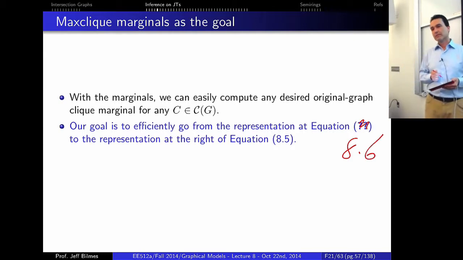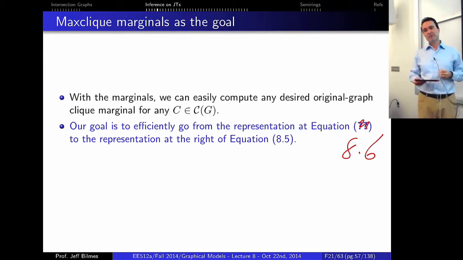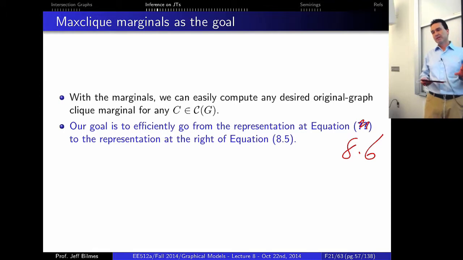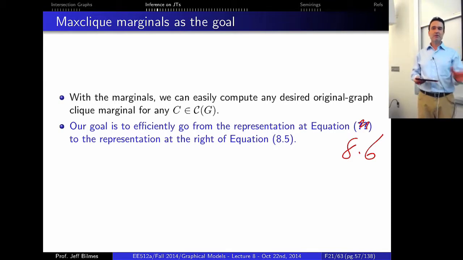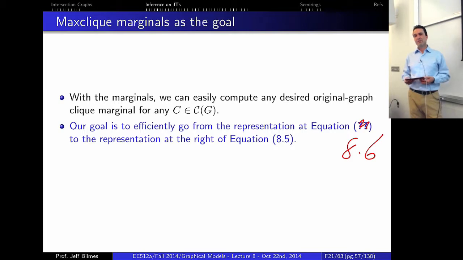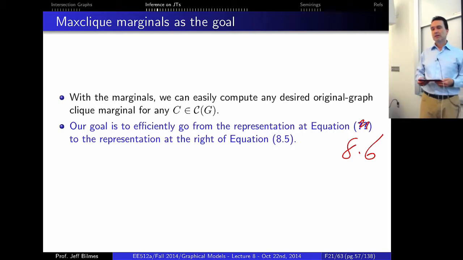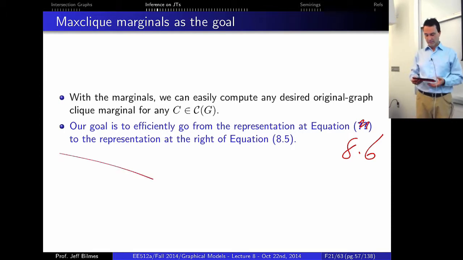Yep. Is there an additional requirement for the separator to be minimal? Well, remember, we're constructing a junction tree, right? It's a junction tree of cliques or a junction tree of Maxcliques. If it's a junction tree of Maxcliques, then the separators will be minimal. If it's a junction tree of cliques, the separators themselves might be Maxcliques, as we saw. So all that we're really saying right now is that we've got a triangulated graph and a junction tree. We're not necessarily putting any requirement, although sometimes I do say Maxcliques. Computationally, if all you're interested in is the cheapest thing, there's no reason to use anything other than Maxcliques. But as I said before, sometimes it's useful because you want a particular marginal, and you have an engine that can produce marginals very efficiently, so you can hang a clique off of a Maxclique in order to get that marginal over that clique. Yeah, and it depends on whether you've got a junction tree of cliques or Maxcliques. It's not a requirement.